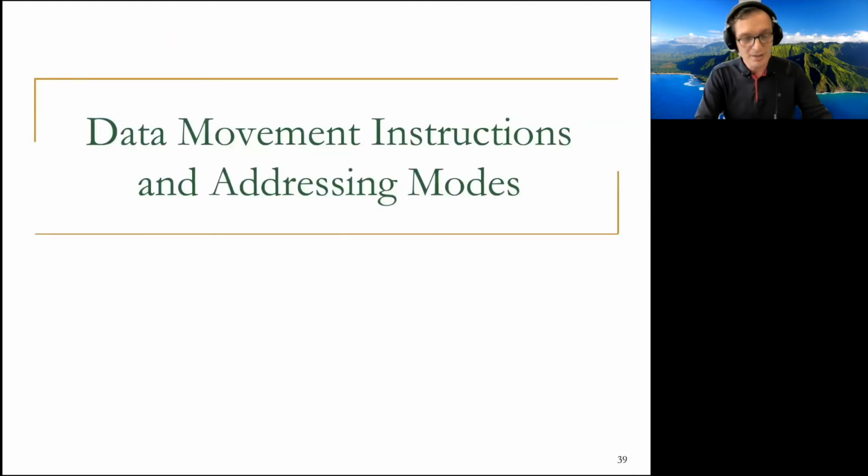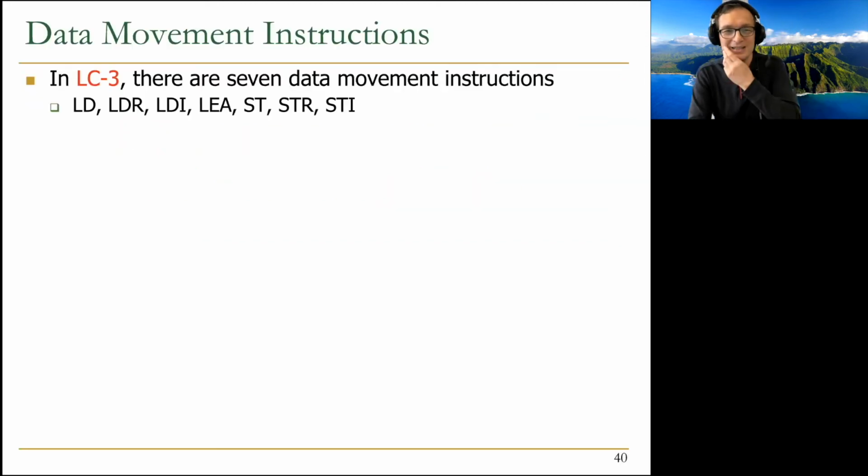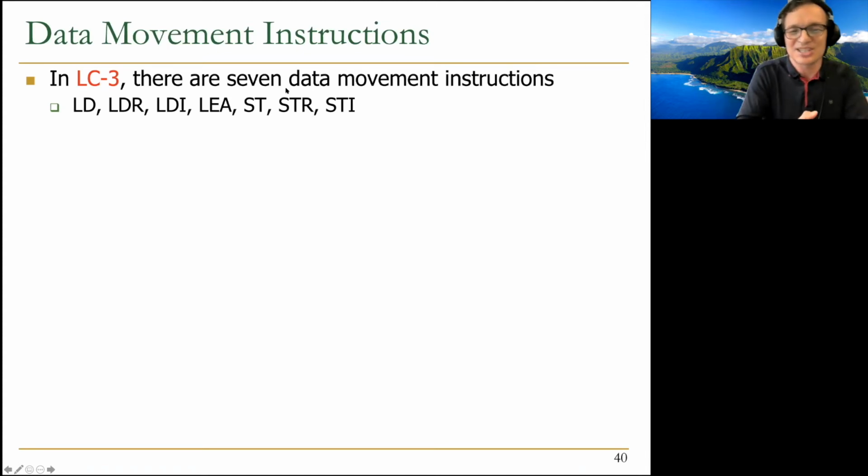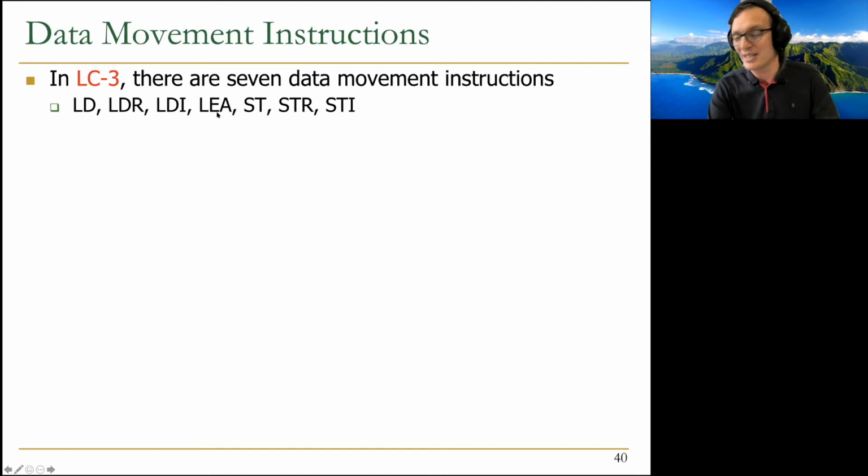Okay, so let's talk about data movement instructions and addressing modes a little bit. We talked a lot about operate so far. Now let's go into a little bit more into data movement. So LC3 actually has 7 data movement instructions, which may sound a lot, but they're actually similar to each other. For example, LD and ST are similar, LD and STR are similar, LDI and STI are similar, and LDA actually enables you to construct values.